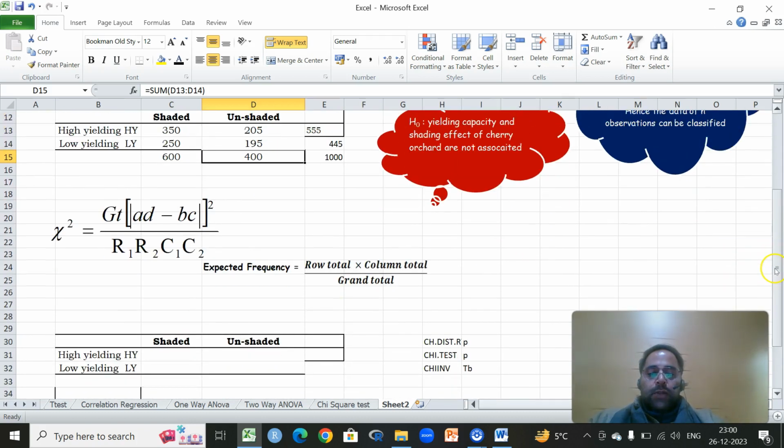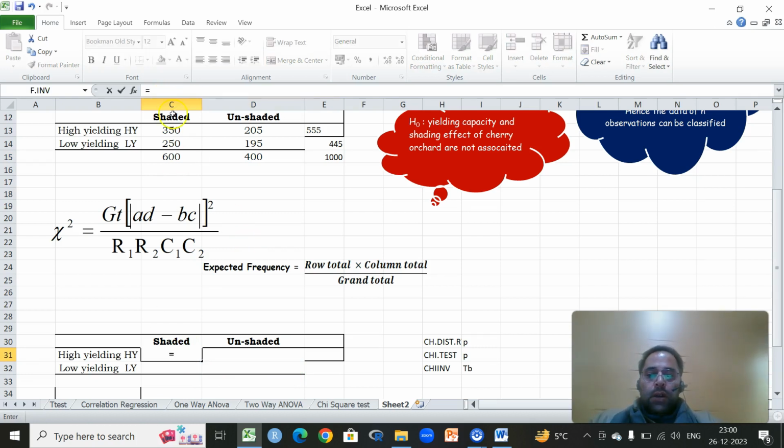In order to get the expected frequencies, I will use this formula: equal to the first row total multiplied by its column total, whole divided by this 1000, which is the grand total. So we have got the expected frequency of the first cell.